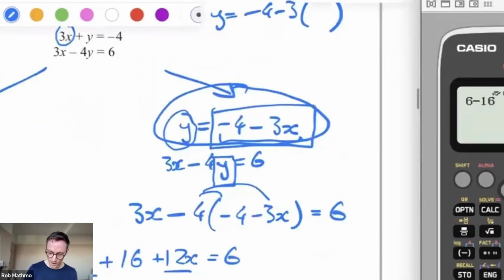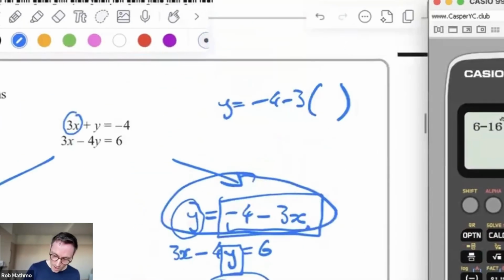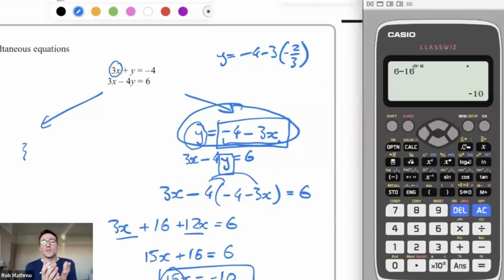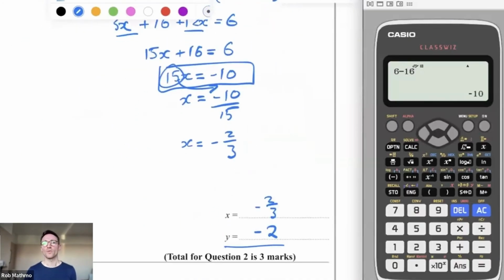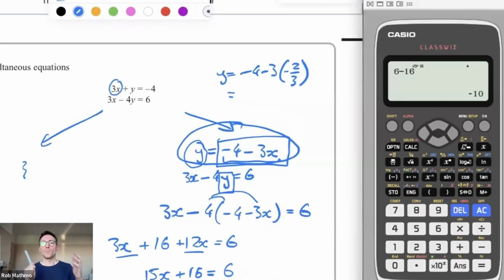And then whatever your answer for x was, here it was -2/3, I'm going to just stick it up in there. And even if you, let's say your algebra is bad and your numbers are bad, you just don't know how to do this, just leave it and write the answer there, and then you're going to get full marks. Realistically, you should go and work this out. Punch that into your calculator and we can double check it.